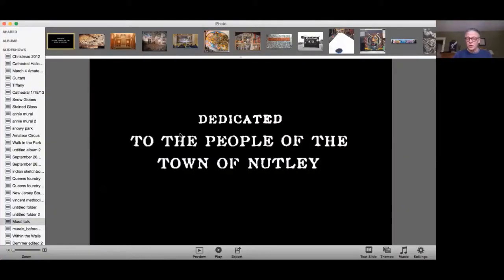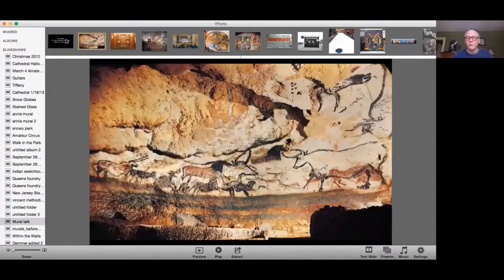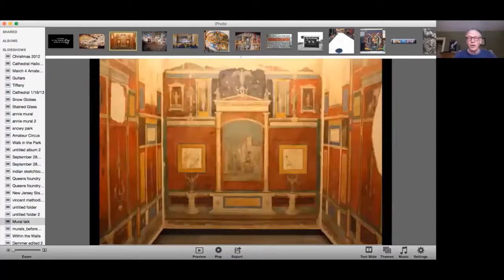The next slide, we're not going to go year by year, but murals are very early art forms. Here we're going to go back 30,000 years ago to the Lascaux Caves and just see the mural art that these Neanderthals had made. One of the things that I want to point out here is not only do murals adhere to the architecture, but the architecture determines the shape of a lot of what happens. You're going to see some architectural lunettes, curved shapes that you've got to fit a mural in. This one's very obvious. The rough shape of the wall had to be designed around. So keep that in mind even when we look at some more modern murals.